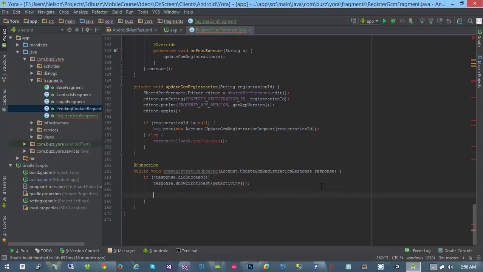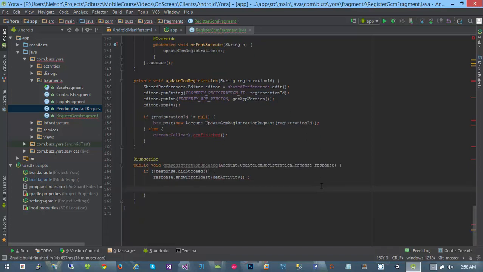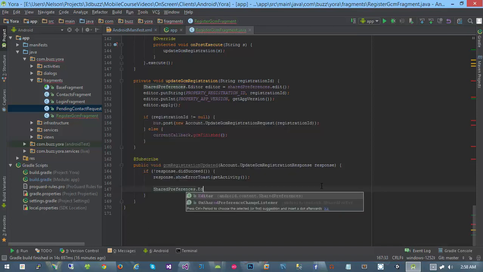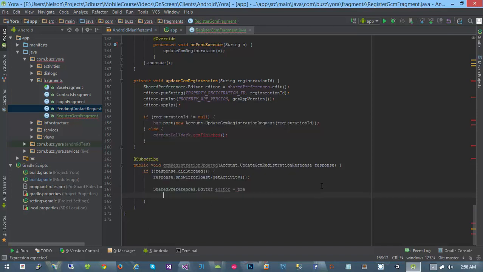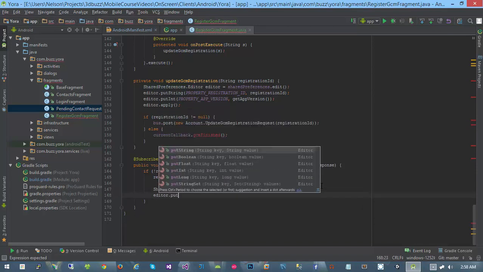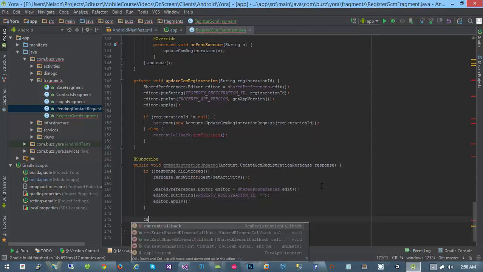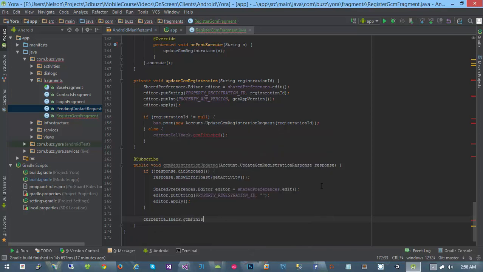And then I want to go ahead and clear out my registration ID. I don't want it anymore if it failed to update on the site. So I'm going to say SharedPreferences.Editor editor equals sharedPreferences.edit. And I'm going to say editor.putString(PROPERTY_REGISTRATION_ID, empty string), and I'll say editor.apply. Finally, I'll go ahead and invoke my callback. So I'll say currentCallback.gcmFinished.